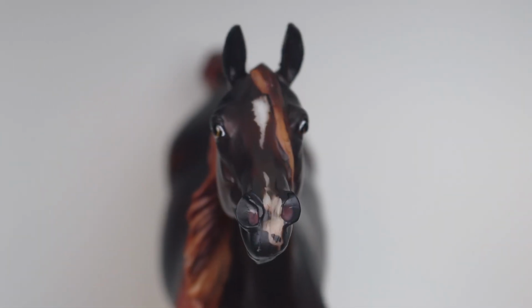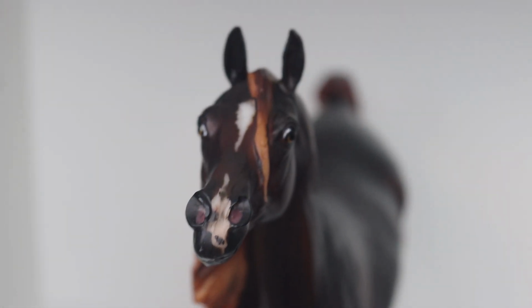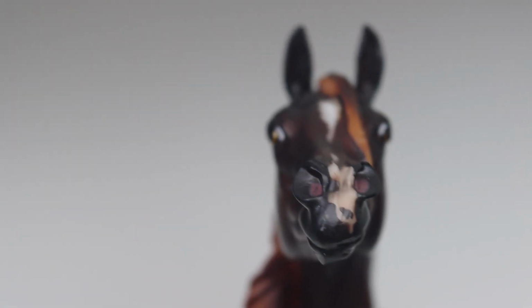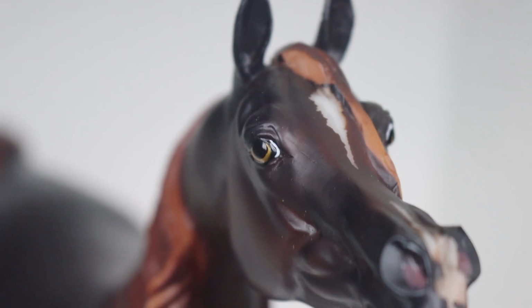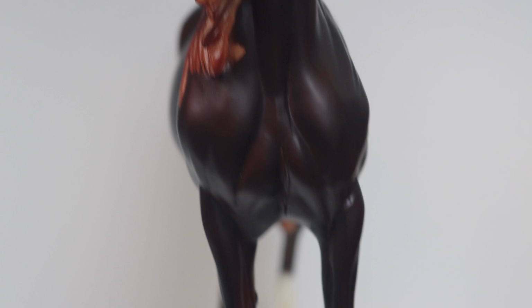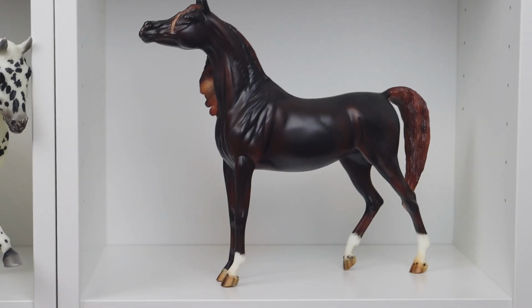Look at how cute her face is, y'all. Look at that. It's so sassy, yet so curious. She does have a little star that comes down into a snip with a little spot. Oh, so cute. It doesn't even matter what angle you are. She's just adorable. I haven't even mentioned it, but she does have the tri-colored eyes, and they're such a pretty gold. And then as we come down, she's quite the skinny little lady, but there's just another look at her hooves. Here is an overview of this side.